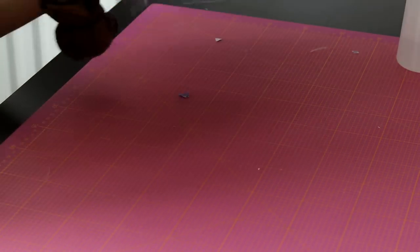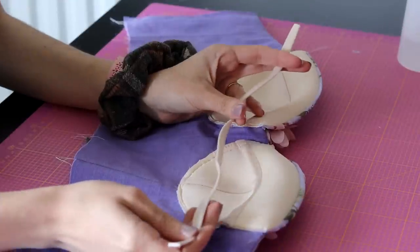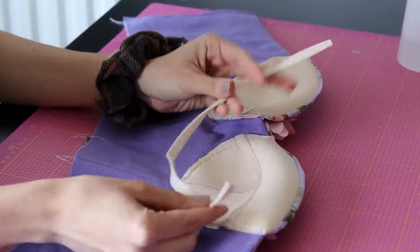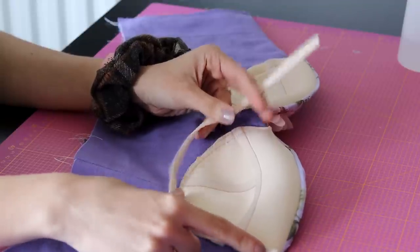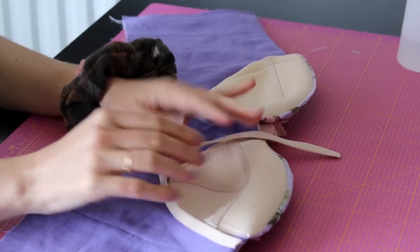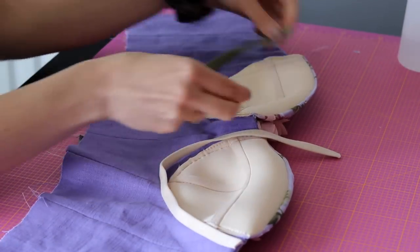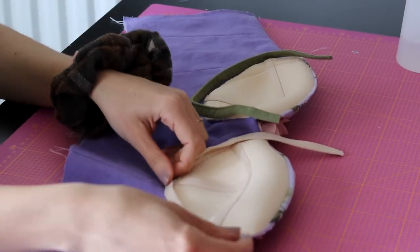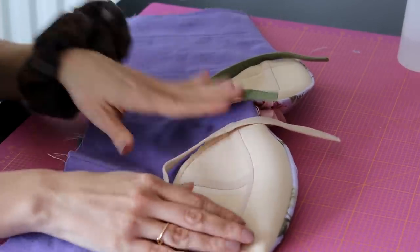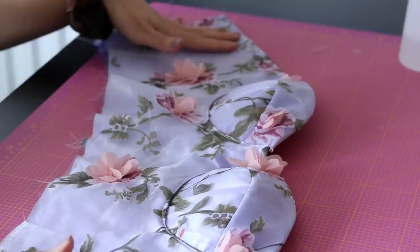Cups are in, but I just realized I don't actually have enough of this underwire channeling to do both of the cups. Then I realized I have some left from when I made my lingerie set, which is green, which actually would go nicely with this project. But once again, it's just about enough to do one of the cups, and I'm not gonna do one nude and one green. That's just weird. So I'm gonna have to order more underwire channeling. But for now, I think this is it.